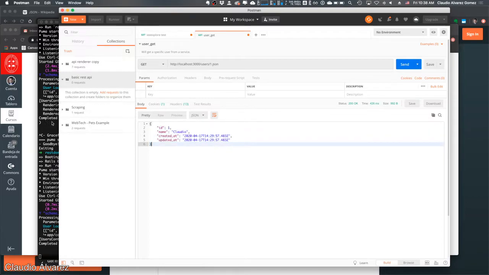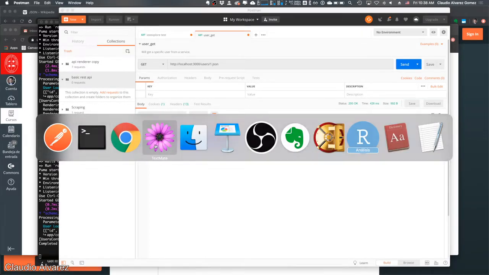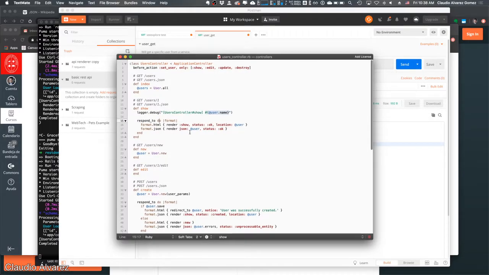It seems that the basic version of show will not allow you to see the entire object. Unfortunately, you have to code this yourself. You have to tell the controller action how to render the response if it's HTML or if it's a JSON response.